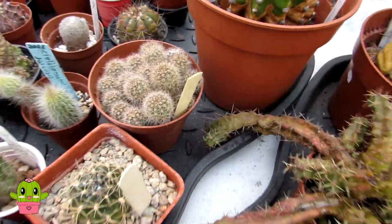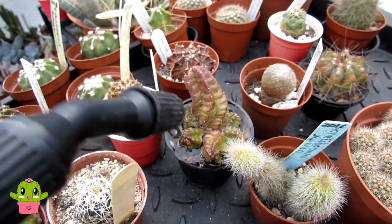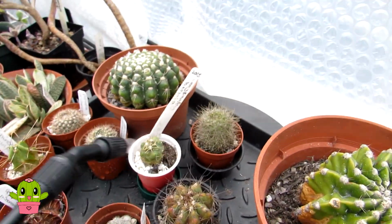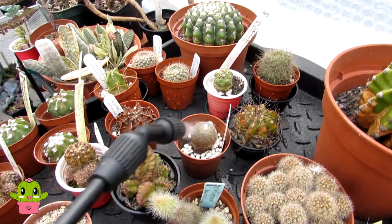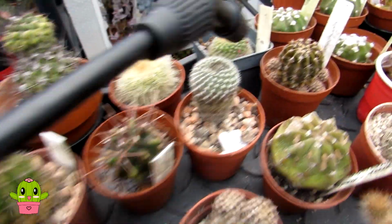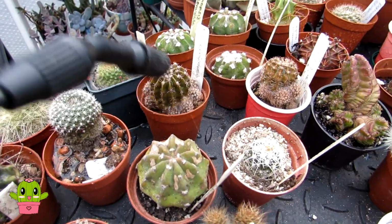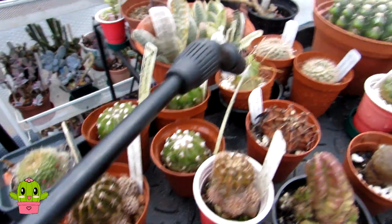So as I say, I did want to wait before starting them up because of moving, but these cannot go any longer. That's very shriveled. This one as well. These ones in the small pots have to be watered now because we're getting some good, beautiful sunny weather at the moment. Good bit of overhead watering gets the dust off them as well. Little ones in the small pots, and this little Rebutia that's coming into bud clearly needs its first watering of the year. So I'm going to do all of these in these small pots actually, because it's a chance to dry out a bit as well for the move.